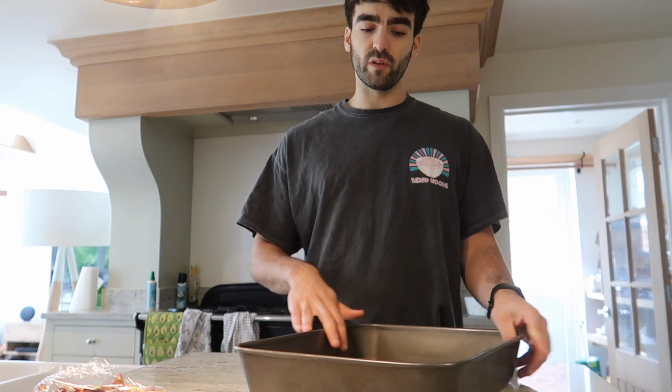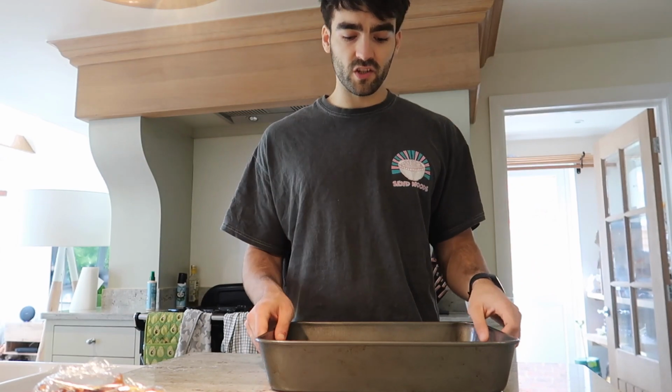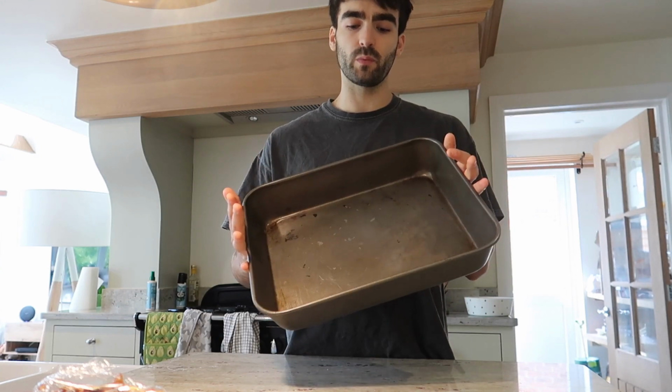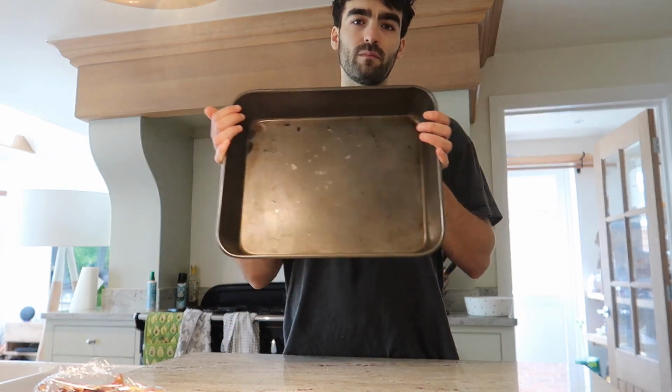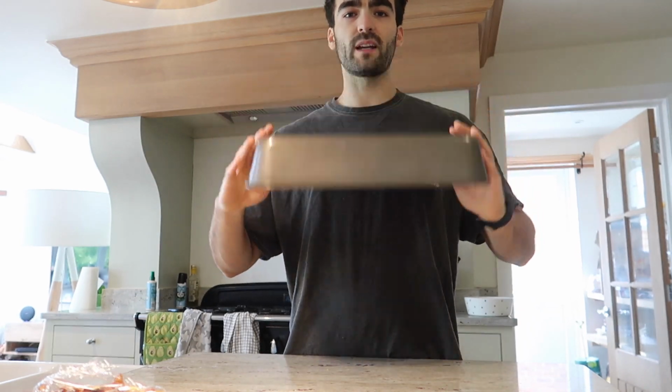If you put it in the oven with a generous amount of oil, I think because it's metal, what you might notice happen is that it's basically sizzling, like almost frying, so it will help crisp up those potatoes, which I'm sure you might be able to do in a ceramic baking dish, but baking trays are also bigger, and they probably get hotter quicker as well. So I think for roasting things like vegetables and potatoes, a metal baking dish is really good.